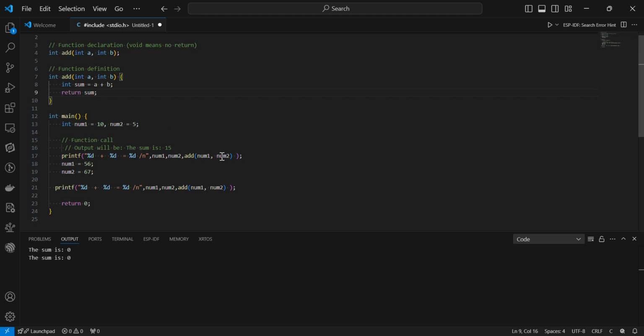That sum will be stored here, so that will directly print. So yeah, now we can run. I used a different slash, I have to write backslash. So you can see how the printing is working.